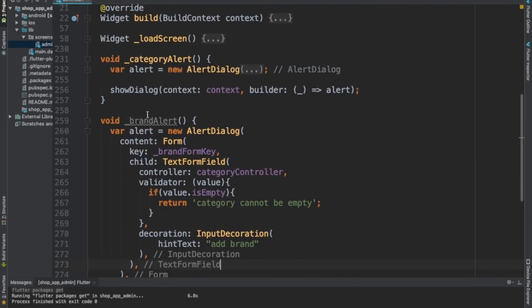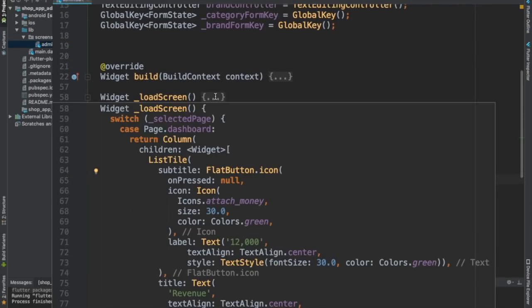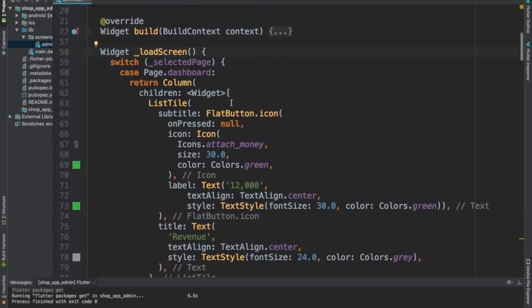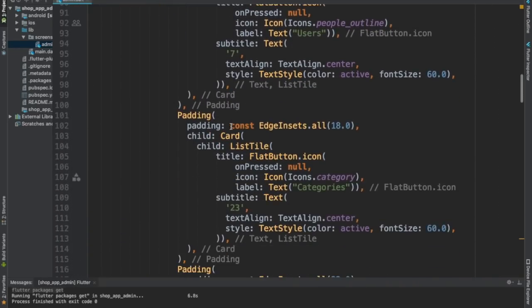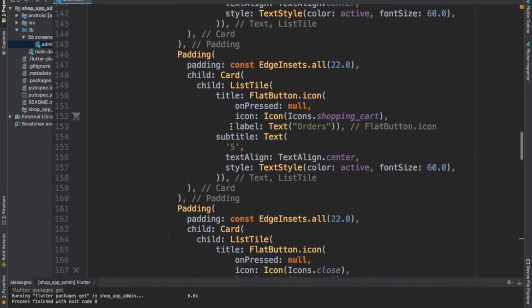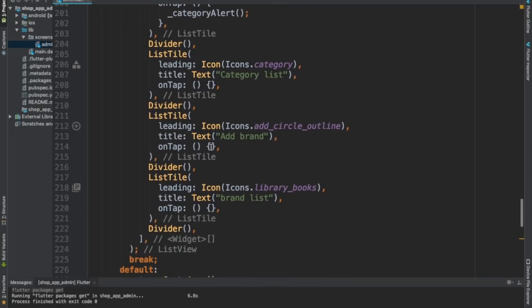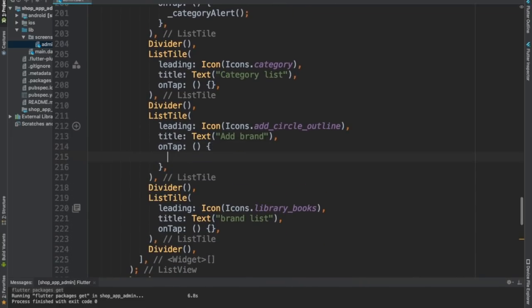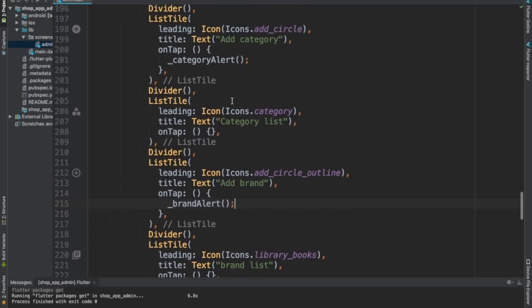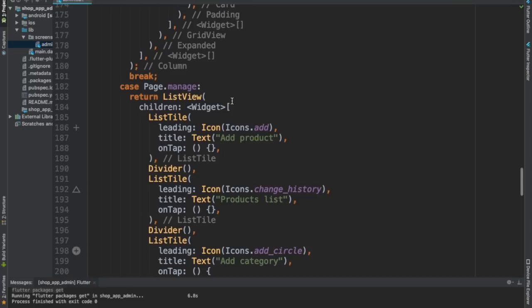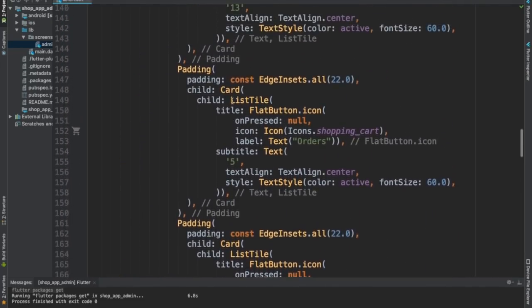Perfect. Now let's go to our load screen and right in here, where is that? Here where we have add brand, we paste brand alert. Done. What had to be done here is done.